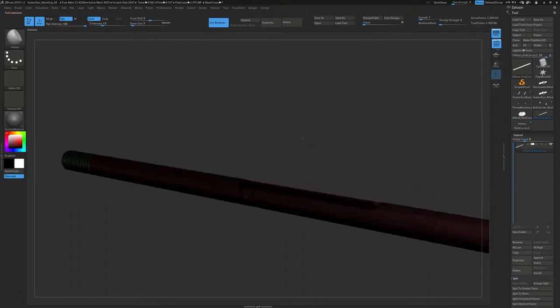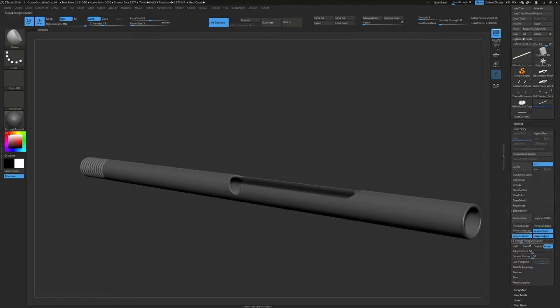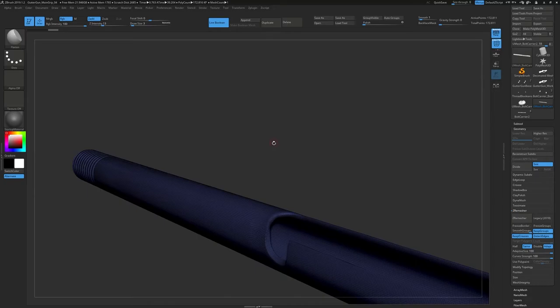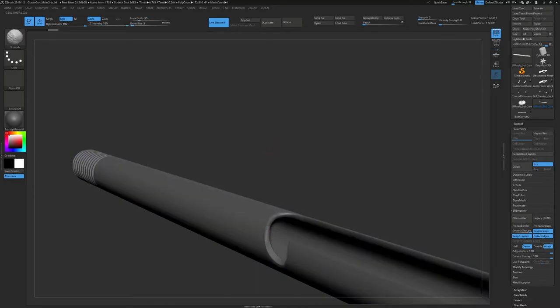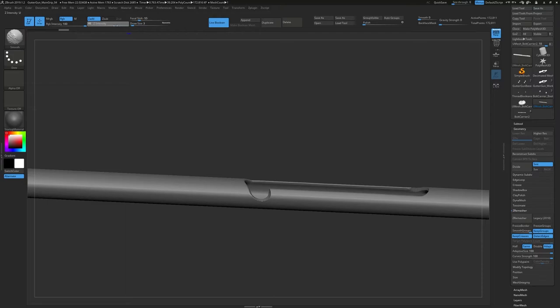Go to the unified mesh now. Group visible. And we'll use that remesher again. Set it the same because it's 2 million polygons at the moment, so it's quite high. And then just Z remesh. And here we are with it. Some nice geometry there. I'm just going to start smoothing that out. And then I hold shift and decrease the Z intensity of the smooth. It won't be as harsh.